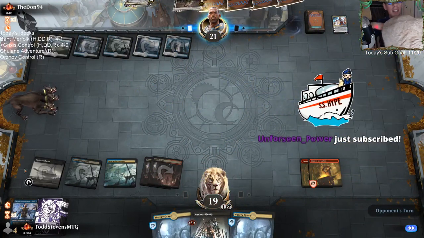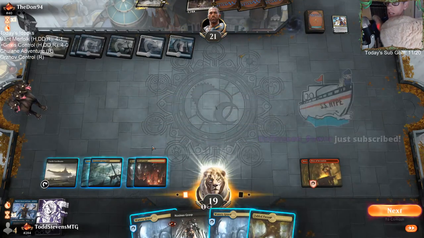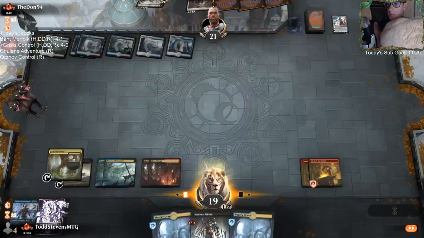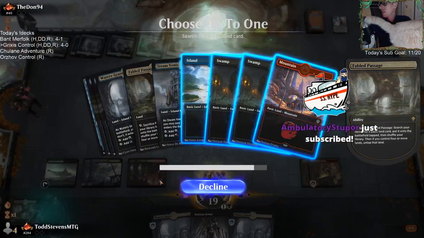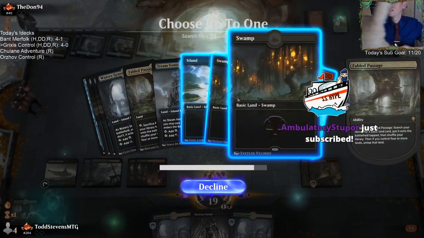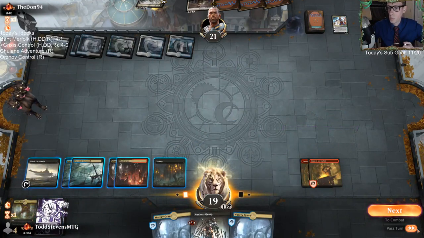Unseen, unforeseen power. Getting this up. Oh, Blind is gifting out 5 subs there. Thank you, Blind. We got Unforeseen Power. Take 4 to draw a card.